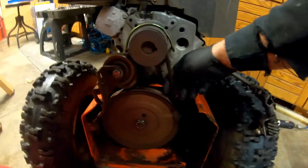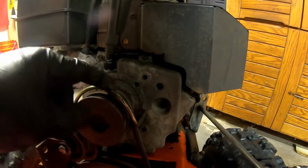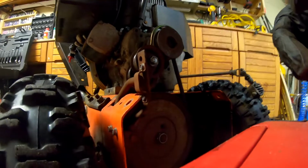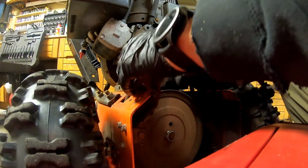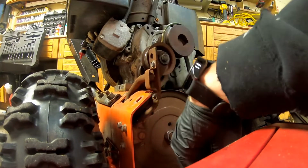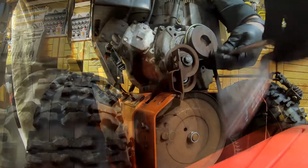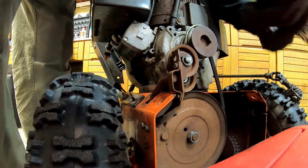This belt doesn't look too bad. I could try to work it off. I think I'm gonna have to take this bracket off. I could give it a try. Let me take a look here. You know me, I'm trying not to have a headache here. Could I get that off? What's going on here? Oh, there it goes. All right, got that off.